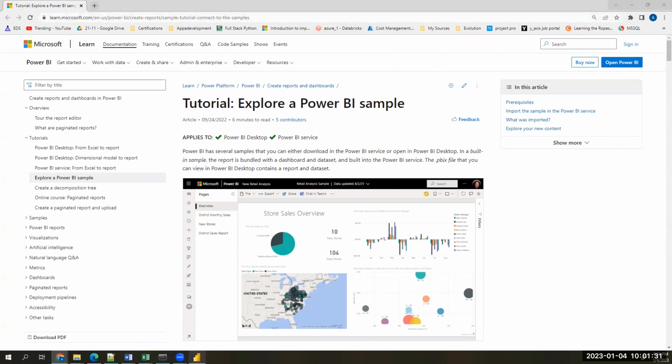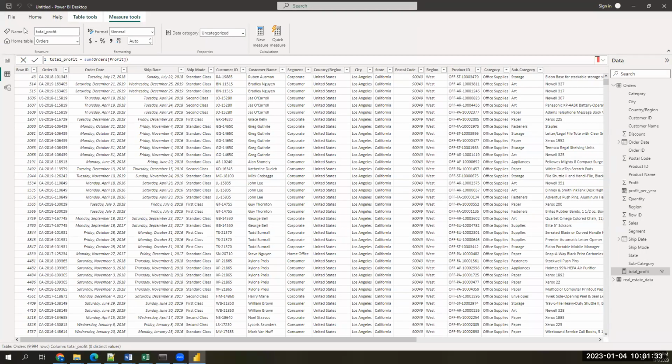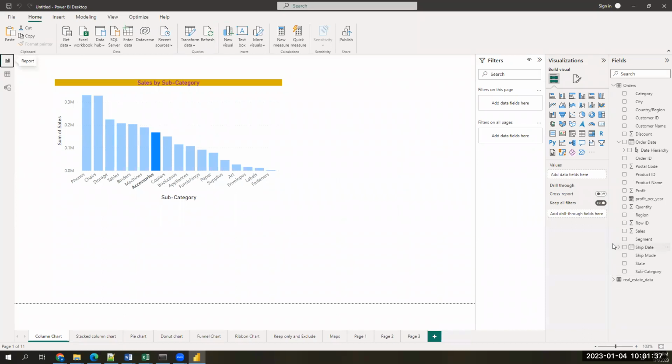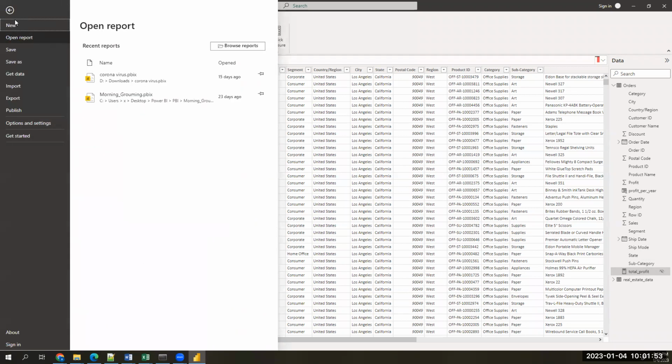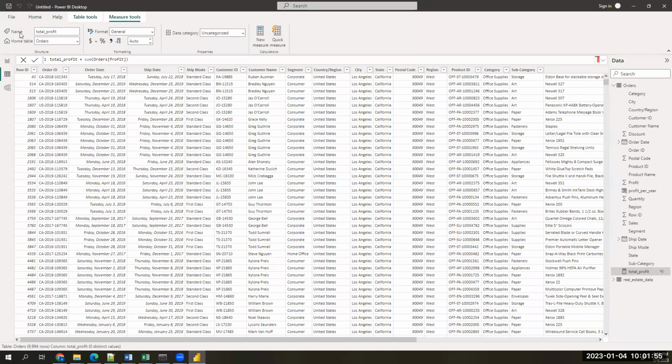For example, here I'm going to visualization. The value of sum of profit we'll be able to view only in the dashboards, or here in the table, somewhere else we will not be able to view that.